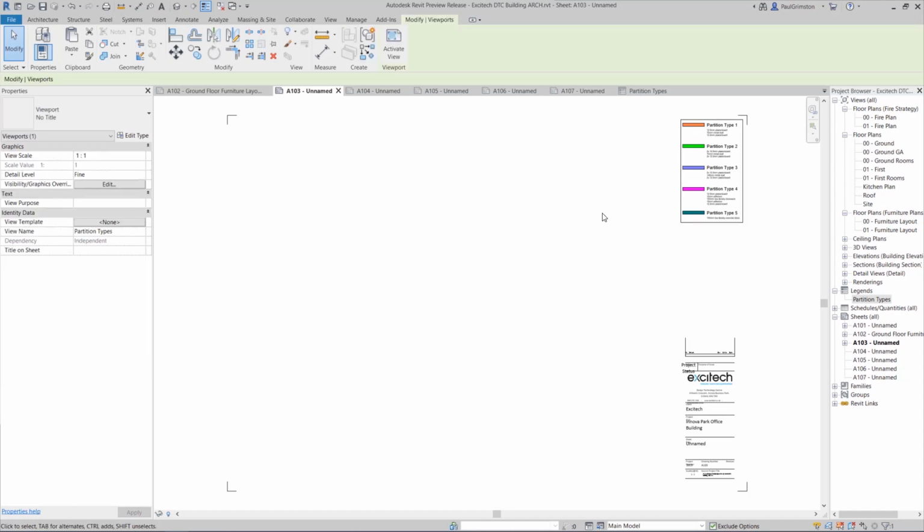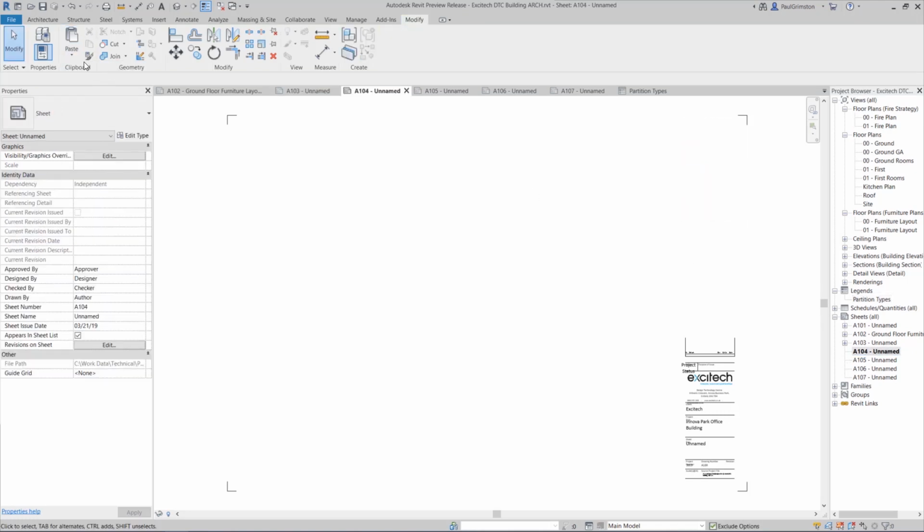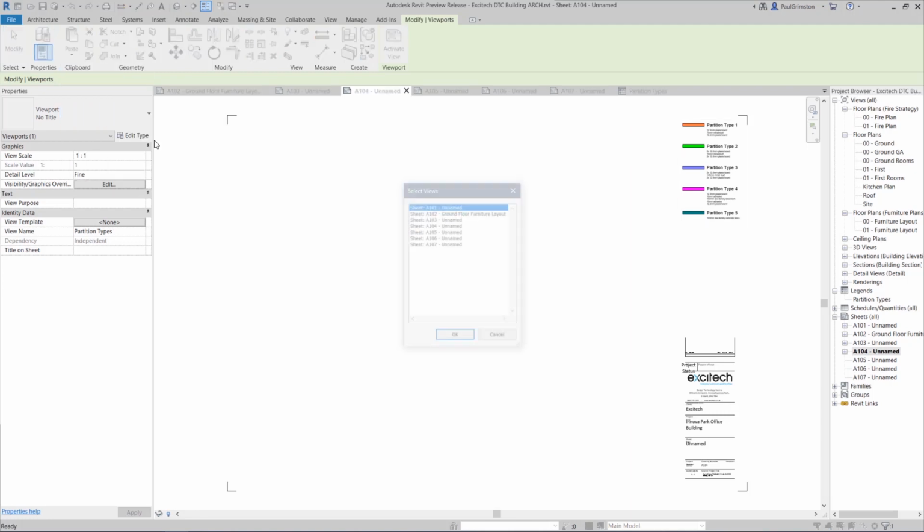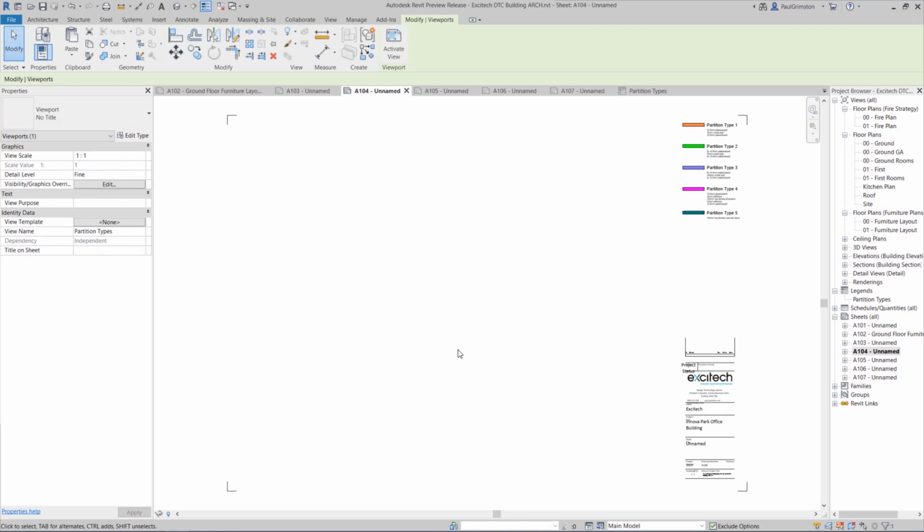It's then quite simple just to select it, copy it to the clipboard, and then we can go one view at a time. So we could go to the next sheet and just paste that into the current view and do that one at a time. Or we've got Paste Aligned to Selected Views, which is a little bit quicker for us. So we've got 5, 6, and 7, so we can just select all of those there. And then that's now positioned in the same place on those sheets.